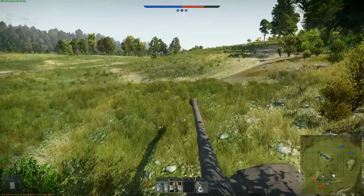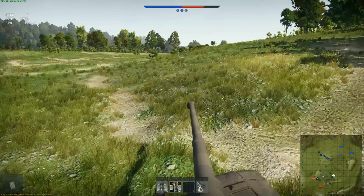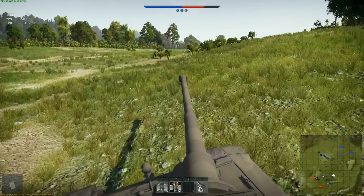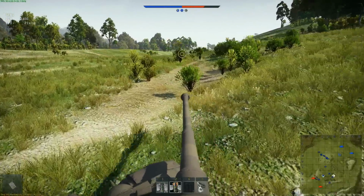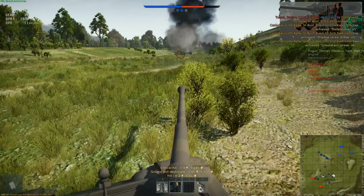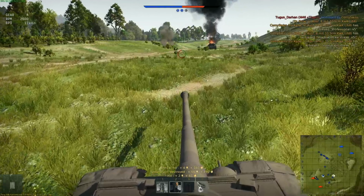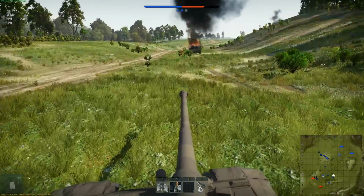And that's kind of why I wanted to show this replay. Like I said previously, the T-32 in the very beginning was the only tank that I actually had to face up until right now. So I'm going to have to face this Tiger here. Well, it's the M46 Patton, and he actually didn't even get his shot off. And you can see the effectiveness of the AP shell, which absolutely obliterated his crew.